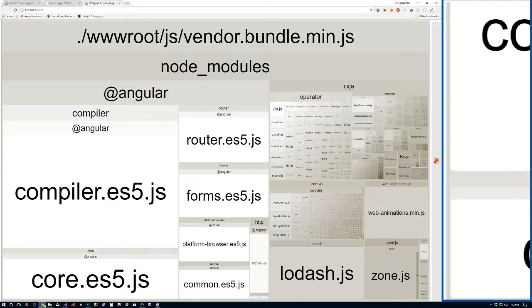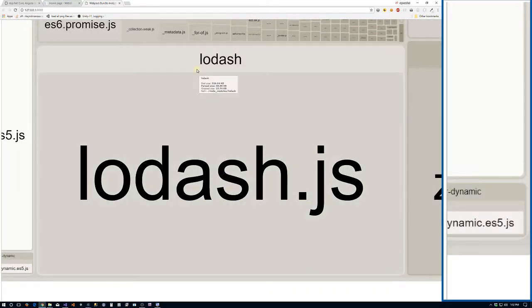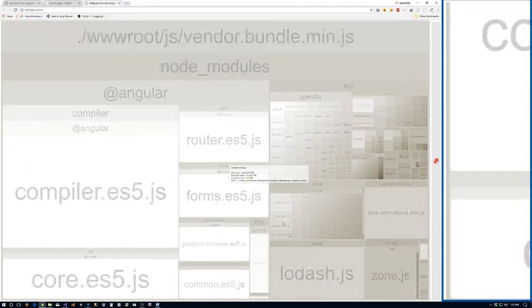No doubt we'll be able to reduce that even more once we reduce the size of, say, RxJS, maybe Core.js. We're going to hold off on doing that until we actually have some Angular components built so that we can test to make sure that what we're reducing it by isn't breaking anything. But as a preview of what we're going to do, Lodash is being included simply because we want it. And if we look, we're importing the entire library, which is about 70 kilobytes. So we can reduce the size of that.